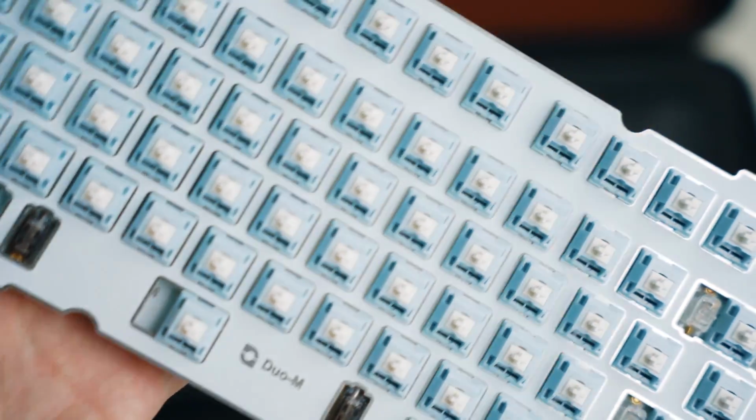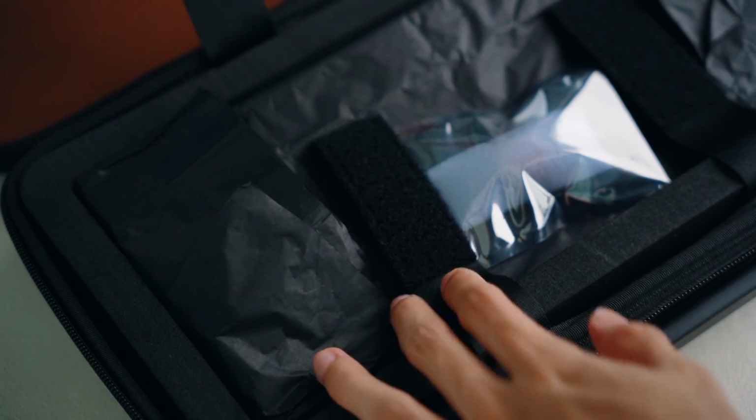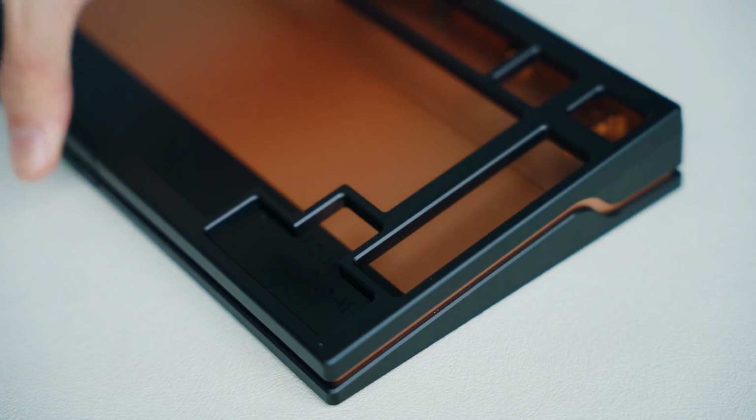Alright, now that we're done with the switches, we can move on to our case. The case is extremely interesting. Similar to the Killer 65, they provide customers with the option to fully customize the board. If I'm not wrong, they have 6 colors and you can pick different colors for your top, middle and bottom frame case kind of thing.